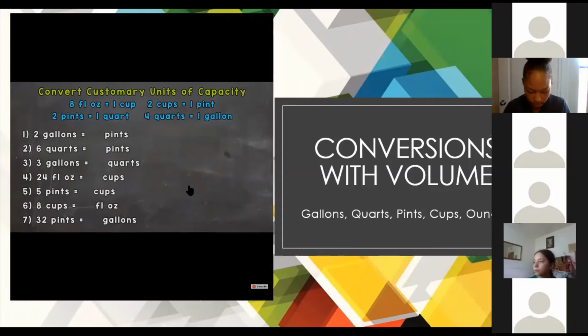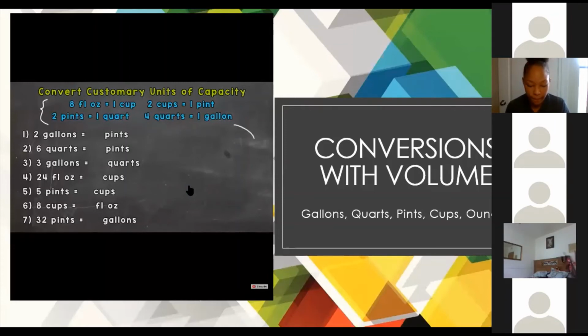Now up top in blue, we have some notes that we're going to reference in order to do these conversions. Now over in the blank area on the right side of your screen, I'm going to take those notes up top and create another way of putting the notes that I think is more helpful, but you can decide and use it if you'd like. So we're going to start, and I would suggest you draw this out with me. If you find it helpful, then great, you can use it with your conversions.